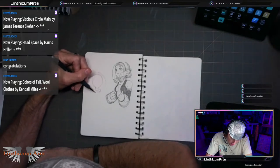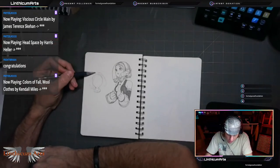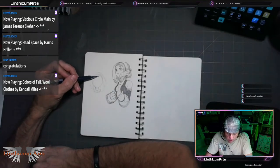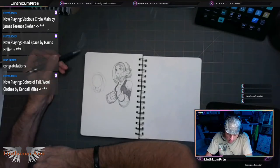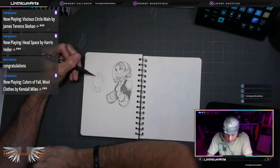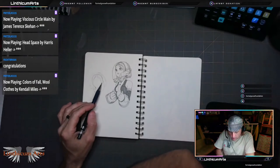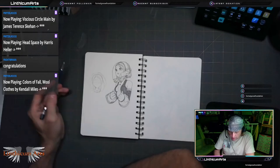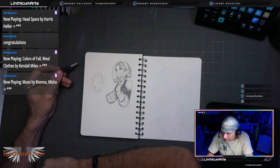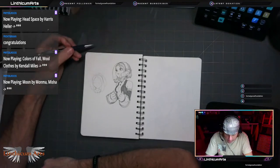This is what I was talking about, getting the proportion out. We're just doing like a thick stop sign around her neck right now, instead of trying to focus on the gear going in and out. We want to just get the main concept of the character out. Little bit of stylized eyes. The anime eyes are large like that. Usually, from the front, there's a little dot for the nose, and halfway between the two is typically the mouth area. Okay?